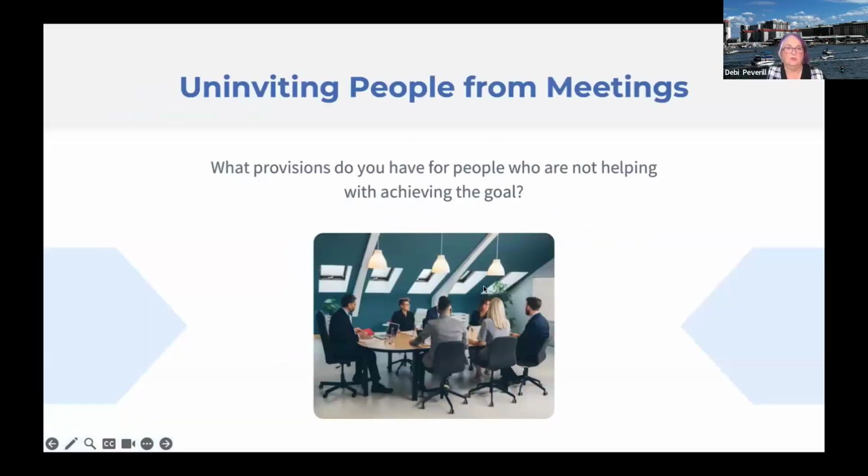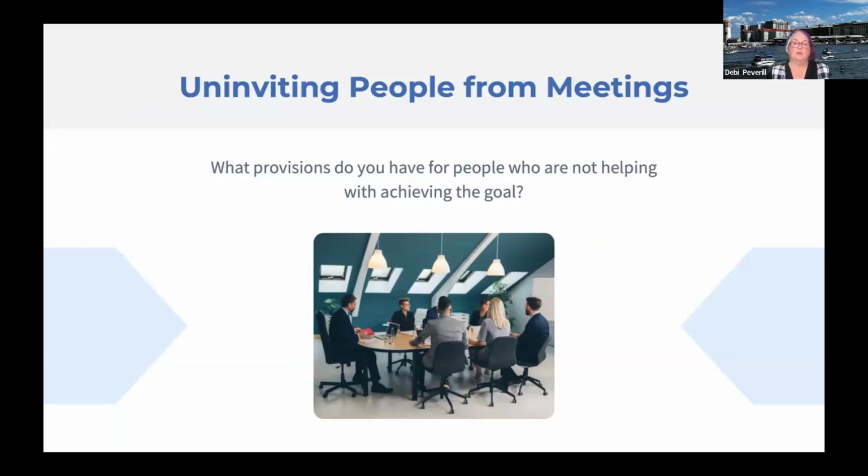I did mention a little earlier, how do you get people off the team? And this can be a bigger thing than just getting somebody away from a meeting. When I talk about how to chair a meeting, there should be a provision for having people removed from a meeting if they are not following the meeting rules. This is so much easier to do on Zoom. You just kick them out with one click. In person, you might have to call security, which of course is drama. We're trying to avoid drama.